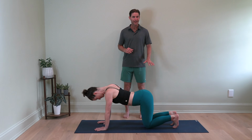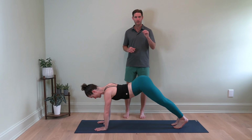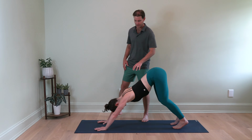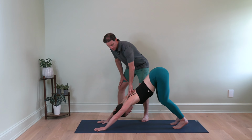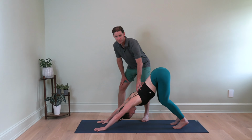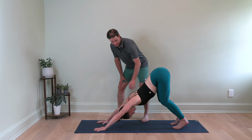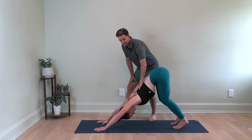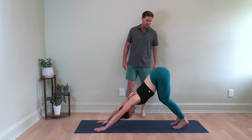Tuck your toes under. Now as you pike up with your hips, I want you to bend your knees slightly. And then as you keep your knees bent, you're going to pull your chest towards your knees. Lock out your elbows, spread out your fingers. And you want this position of your upper back as flat as you can get it.